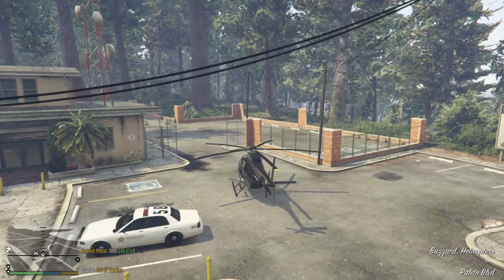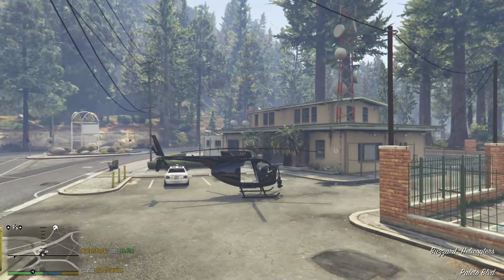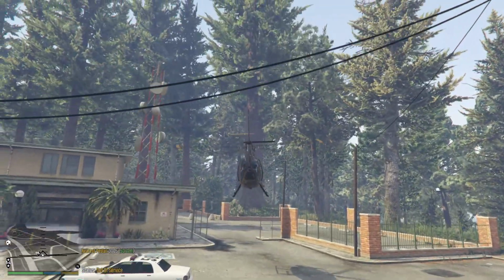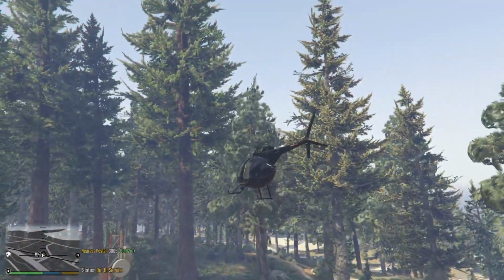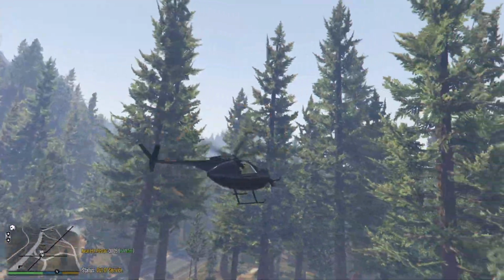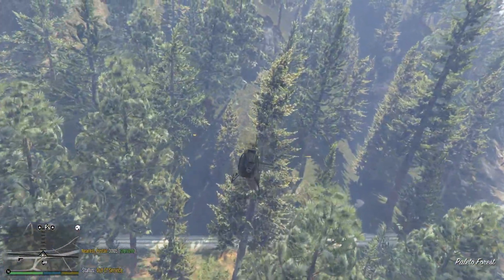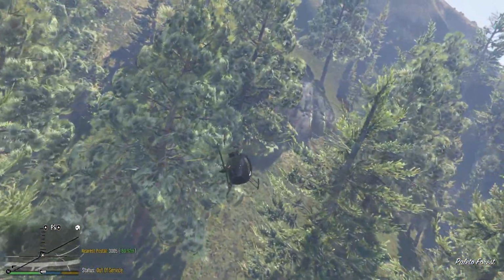Secondly, you're going to see the forests. The forests of San Andreas. All these trees right here, these are all added in. All these tall redwood style trees are all new. But what I'm going to do is take you over to the prison so that you could see that. Yeah, we don't want to do that though.